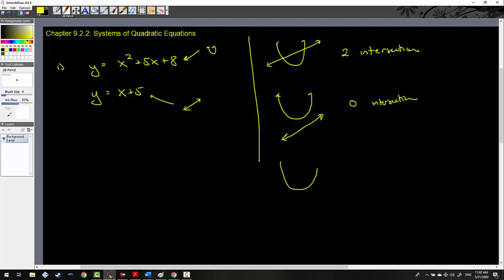Now, the other scenario is one intersection. Now, how do you do one intersection with a line? Well, there's actually quite a few ways that could happen. And I'll go and change colors for each different line. But one way is you could actually just have a horizontal line going across, but that's definitely not our situation. Our line has a slope of 1. So if it was one intersection, it could actually graze the line like that, almost similar to how in the Matrix when Neo was dodging the bullets and one grazed his leg. You could have that. If the slope was negative, you could have a line that just kind of grazes and makes impact with that parabola at one spot.